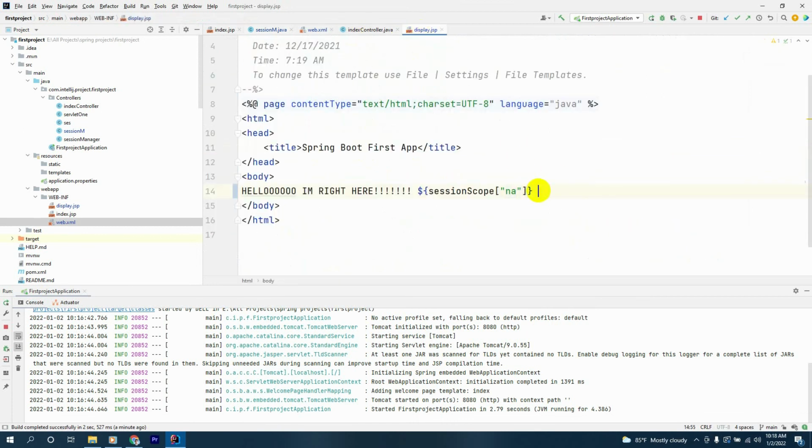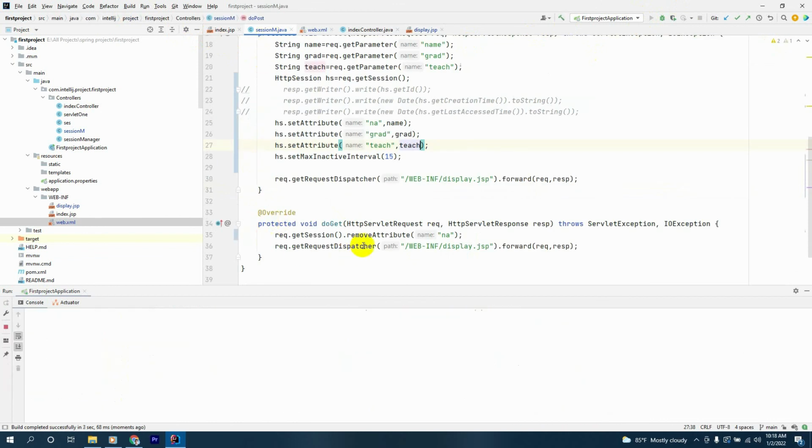We'll have space and say sessionScope grad, and another one we'll give sessionScope teach. And let's run this out.